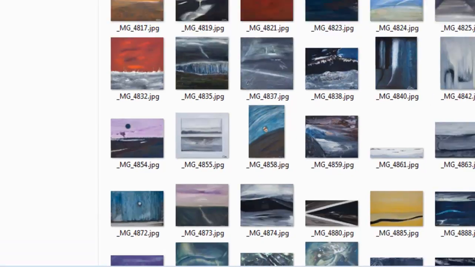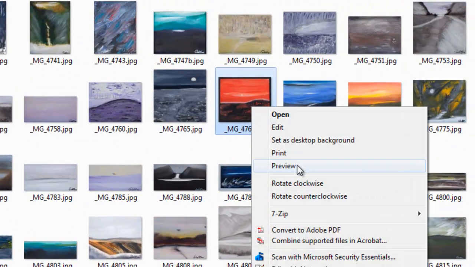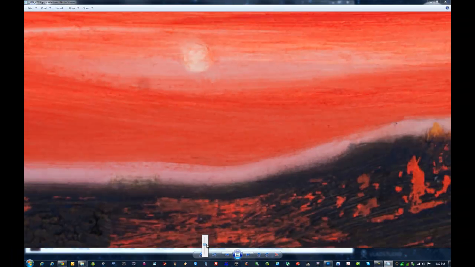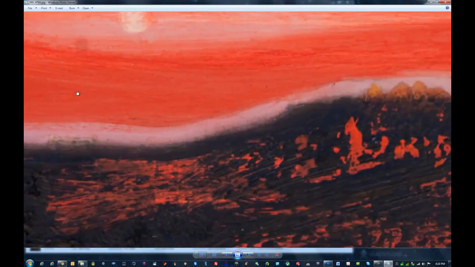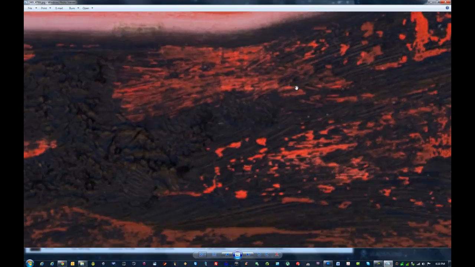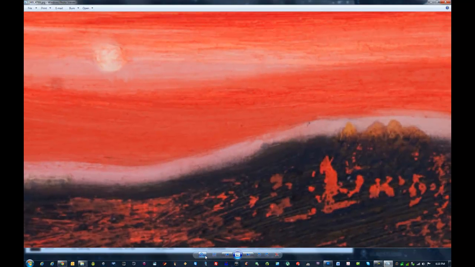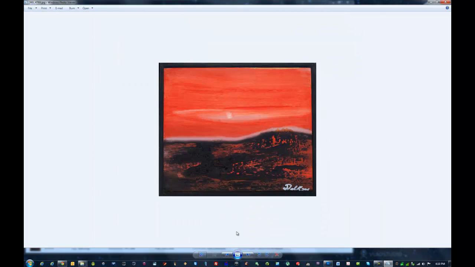So if you right click on this image and you hit preview, you'll be able to see at 100% this is where we are, and that's a more manageable photo. If you don't resize your images and you send them to somebody right from your camera and they're 3,000 pixels by 5,000 pixels, the recipient on the other end is probably going to see something like this. A photo that's so huge and unmanageable that they don't really know what to do with it. So that's why I've created this tutorial, so that you will be able to resize your images and make everybody's life a little bit more simple.